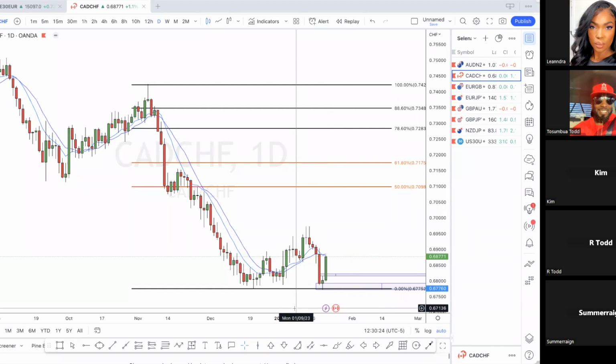That candle took the liquidity, swept those lows, and it left a wick. Anytime that there's a wick on the lows or on the highs, watch the market run the opposite direction. If you go back and backtest this, you will see it. And once you see it, you will never stop seeing it.